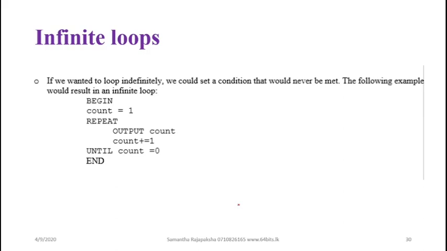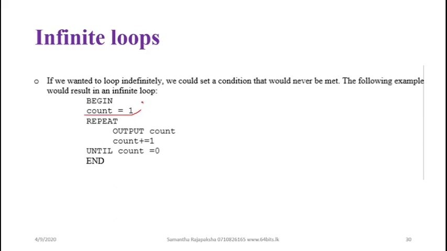If you take the traffic light systems, which are always running the cycle, in that case they are running all the time. That is again an infinite loop. If you take the ATM machine, it is always running. Once you input the card, it accepts. That means the service is always running. So in that case we need to use infinite loops, a loop which is running continuously without stopping.